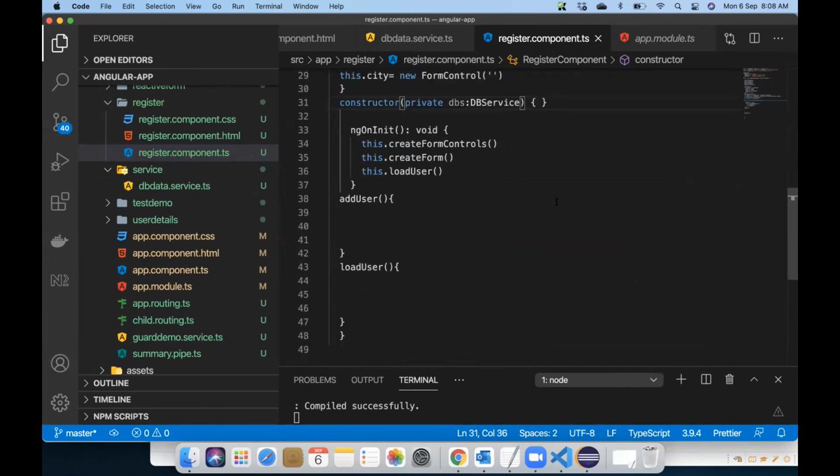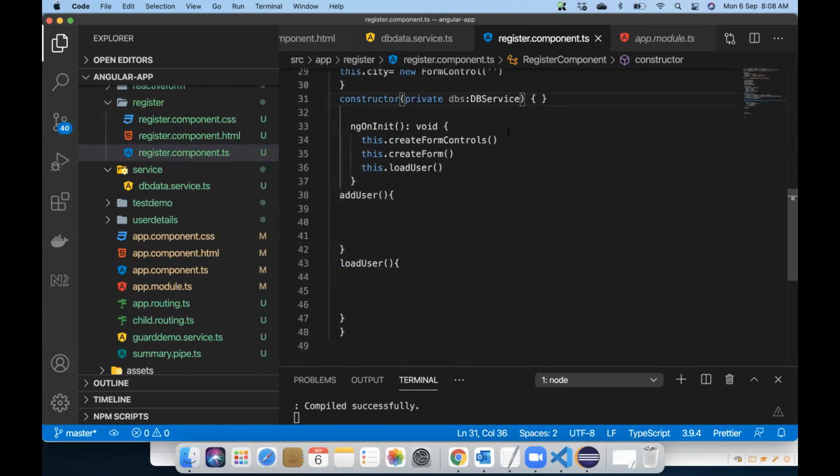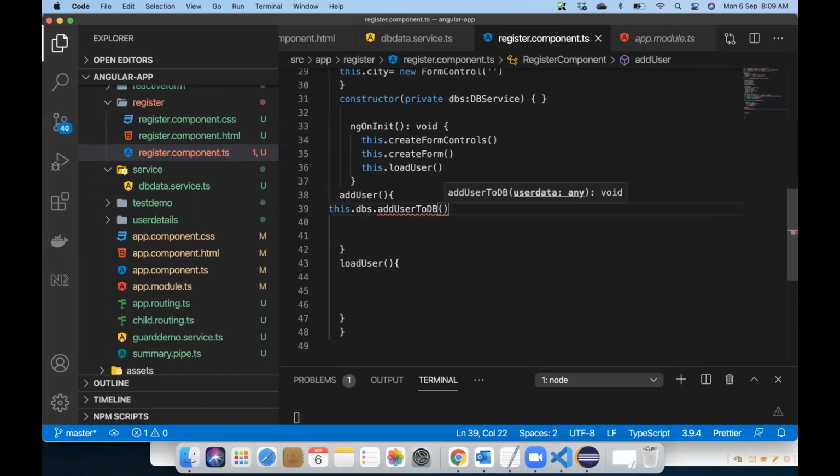Yes, it is there right now. DBS colon database service. And here in my add user, we will say DBS dot add user to DB.